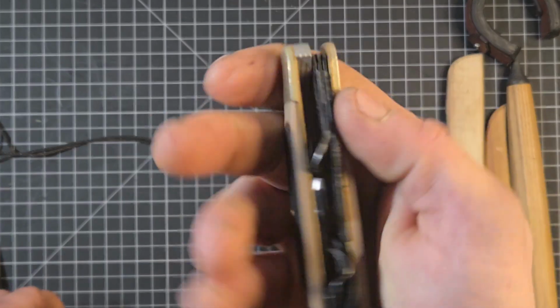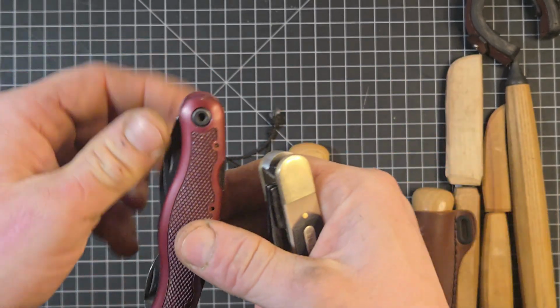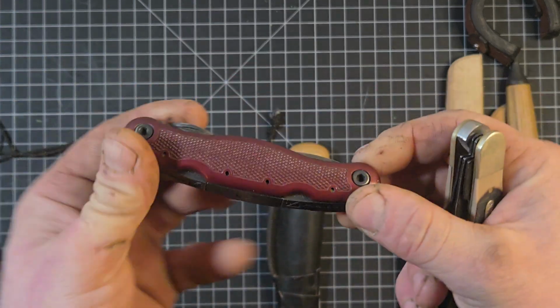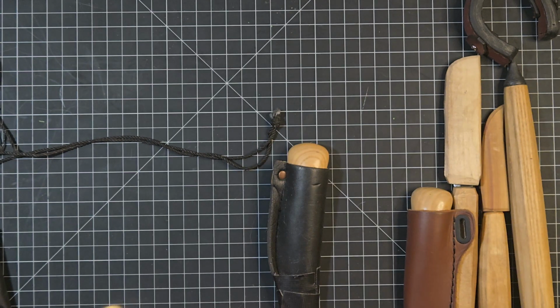the thing is this is so cheap, and something like this is like $100, depending on which model you get. They're expensive, but it's like a pocket carving knife. Carving jacks is what they call them.